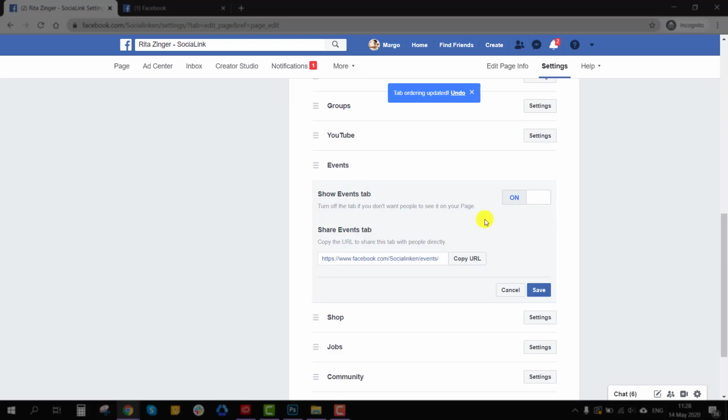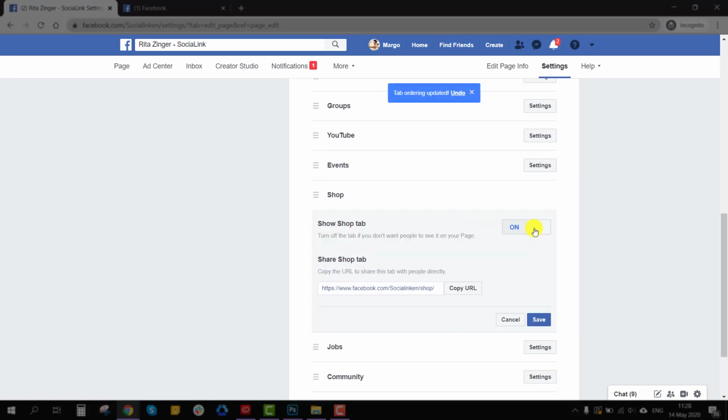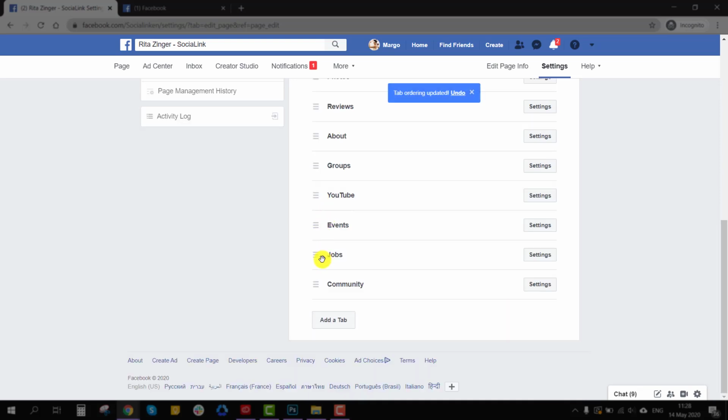Then I have Events. I can switch it off if I am not using it, since not every page on Facebook can use events. Sometimes it's irrelevant, so I can just switch it off. Shops, as you guessed, I'm just switching it off and clicking on Save, and it disappeared from my list.